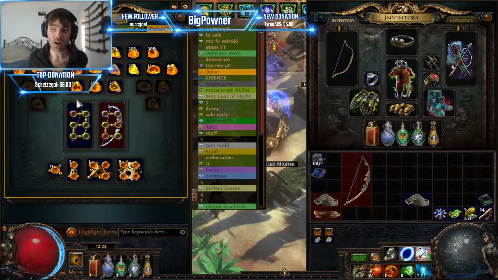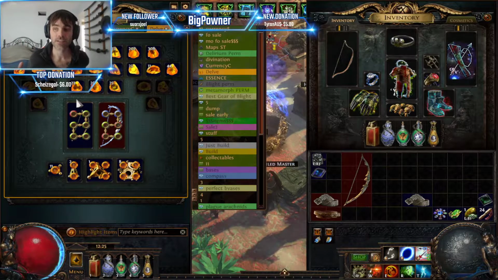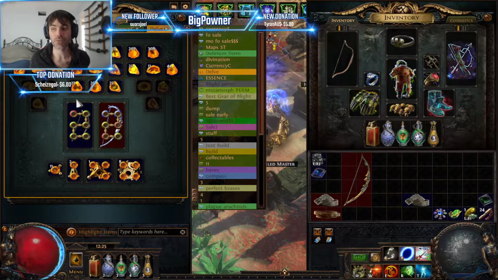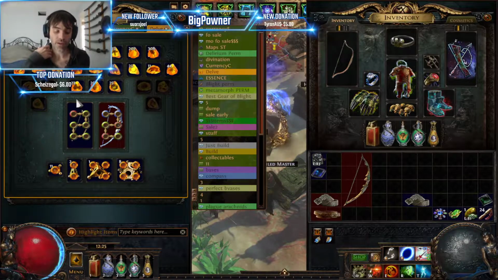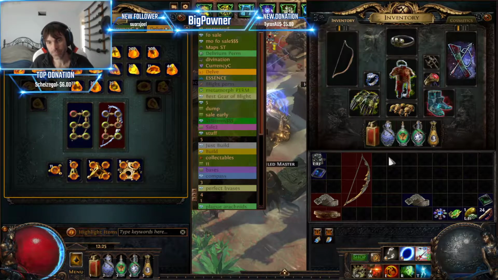Currency shards do drop in every single map, so do currencies, because they have the chests. The loot that I'm talking about is inherent loot, which is going to be affected by the remnants. So that's another thing that you need to know.